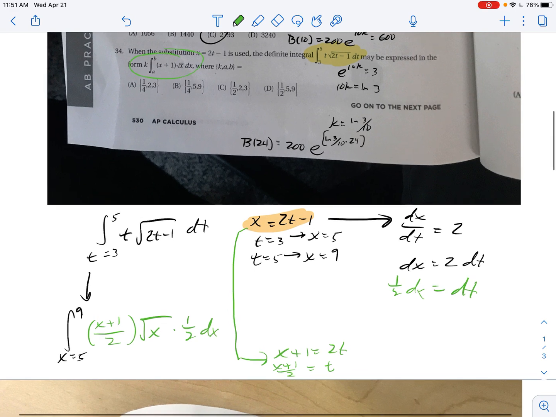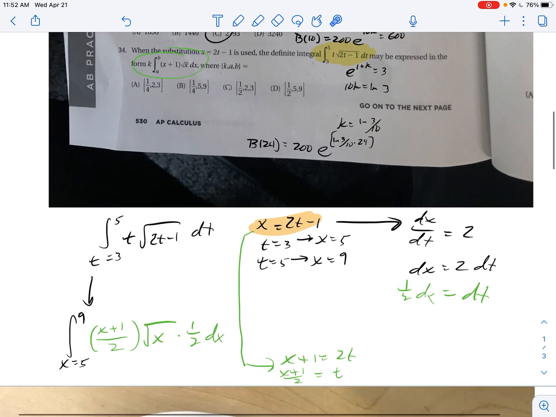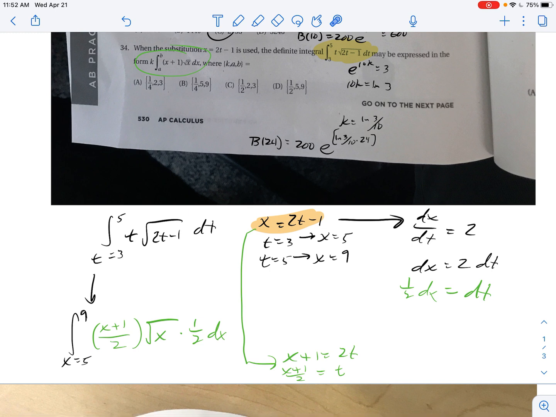So to put it in this form, what we'll notice is they're taking the constant and moving it out front. So I have a 1/2 and a 1/2 that get moved out front. So in their form, this would be the same as saying, oh, I'm multiplying by 1/4 and I don't have those halves anymore. So our choice here is B. I think it's a little weird that they ask you to give k, a, b instead of just writing the 4 integral expressions. Some of these Barron's problems are a little quirky.